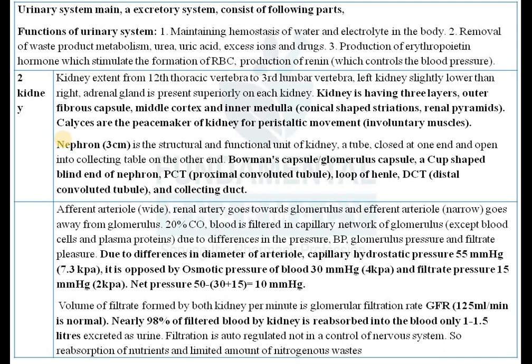And because of that movement, there will be a spurt. Spurt means a flow, and the calyces maintain that flow of the urine being formed by the kidney. In one minute, many times there will be a spurt, many times there will be a contraction of the calyces to drain the content into the ureter.